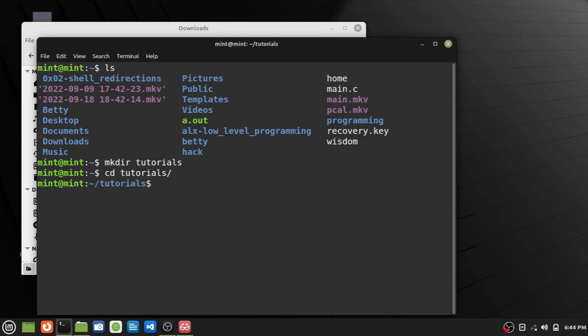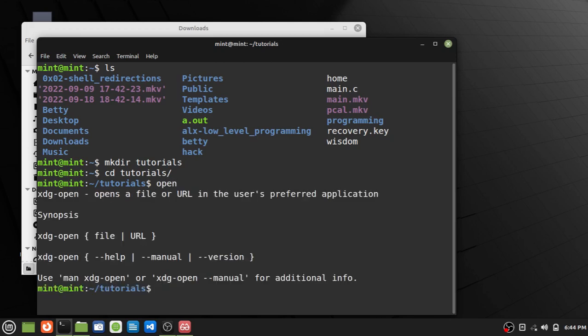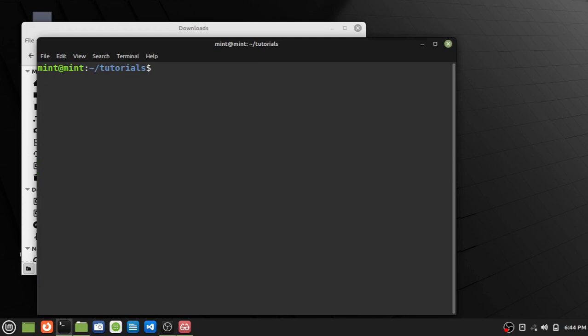I think I should split my screen into two so that you see what I'm having. So let me open it so you see what is going on. Sorry, I'm gonna create a file. Let me clear that. So inside this tutorials folder, I'm gonna create a file. I'm gonna name that file main.c. I'm gonna use vim, opening that file with vim. So main.c, that's what I'm gonna do. I'm gonna hit enter.